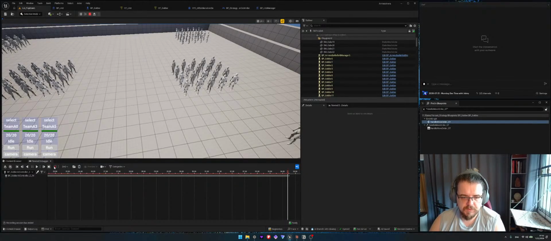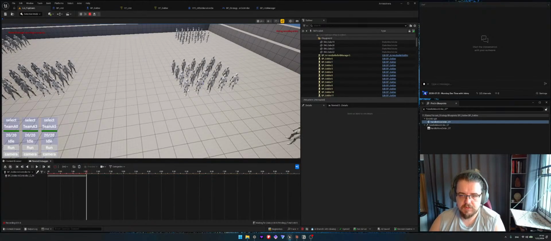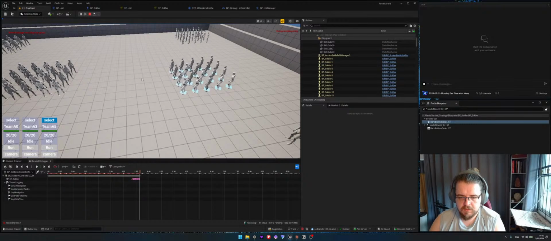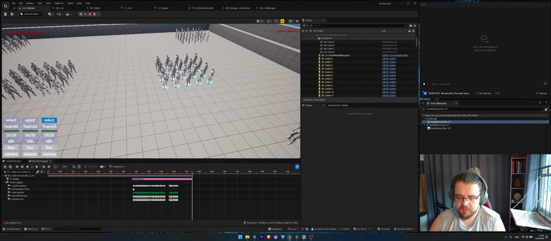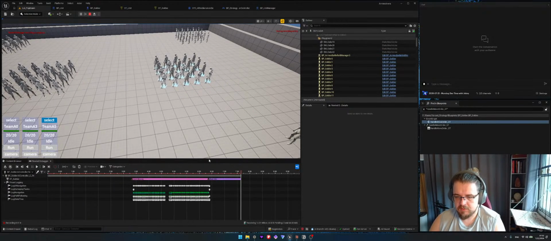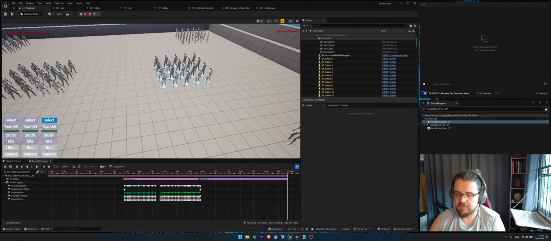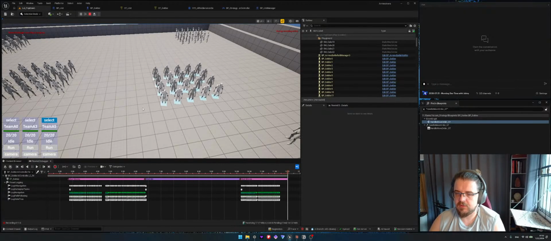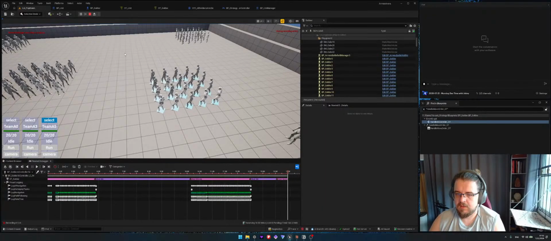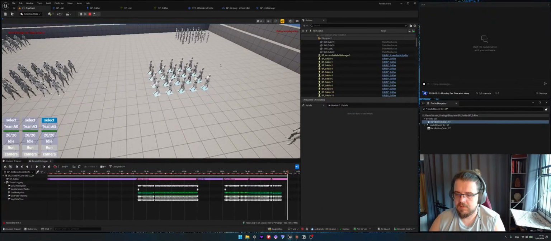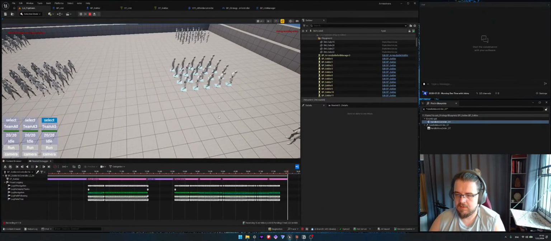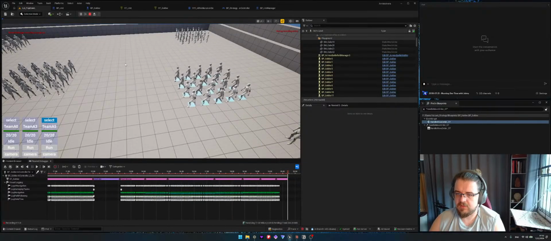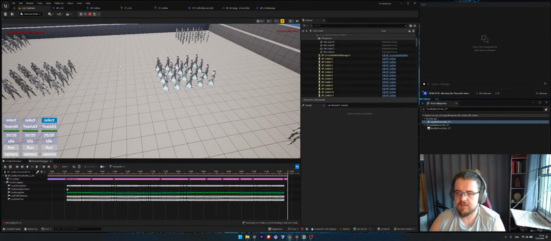There we go. Okay, let's try. So we are moving, yes. Root idle, because the moving state finished. And they changed direction and everything. That's great.